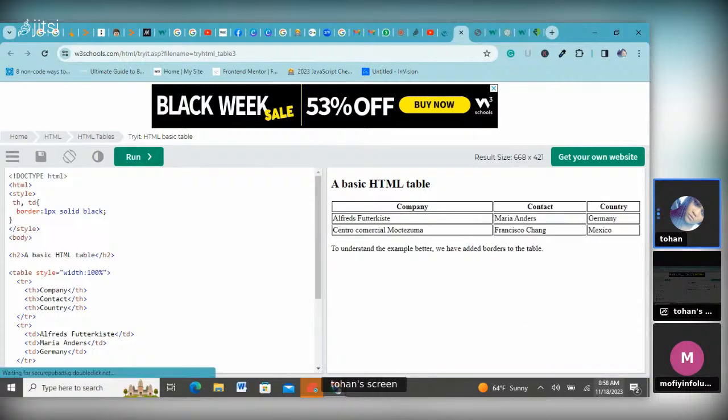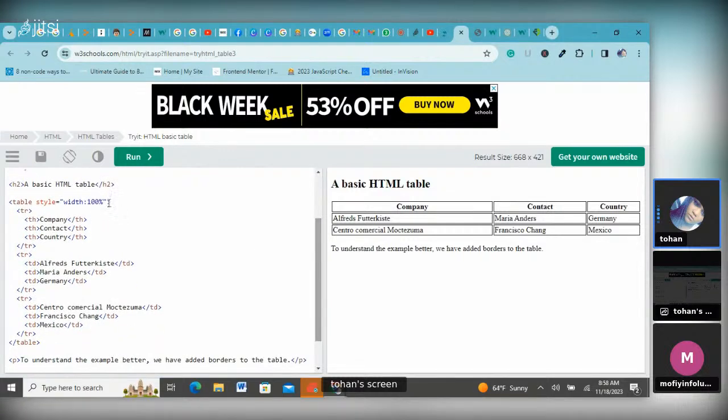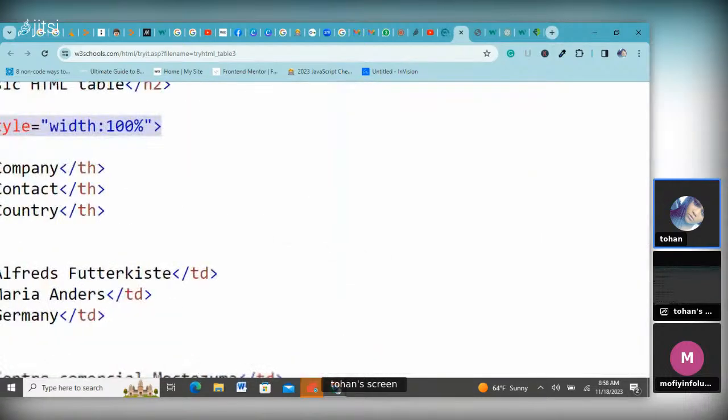Aha, so this is what I want. Okay, yes, I'm going to leave it like that. So when you're doing a table, first of all, this is a styling for the table to make the table 100% like this. So ignore that. Like I said, you open a table.